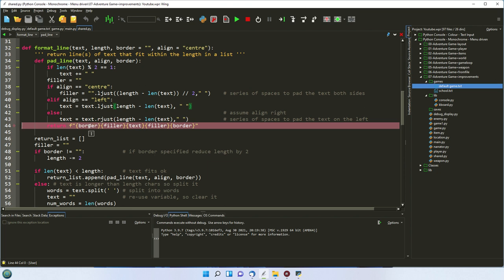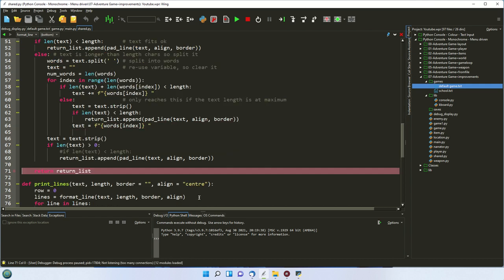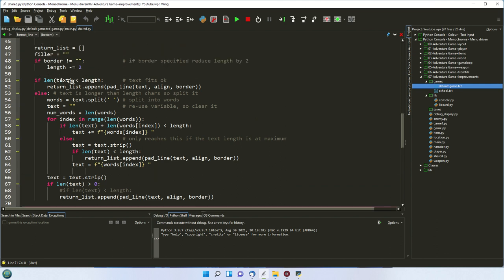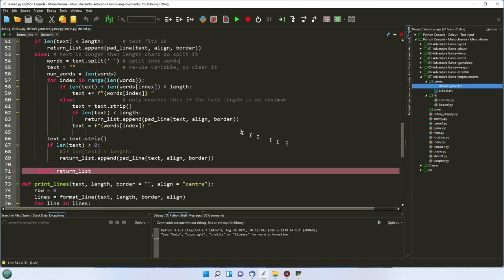And then we're going to return the border, which is our UTF-8 character, next to the filler, which is our spaces, next to the text, which is can you escape from school, next to the filler again, and finally the border. So that will return that string back to down here. So let's press F11. And then, of course, as that's now finished, we can just return that string, which, as you can see, is our can you escape from school, all enclosed in a list item. If the length of the text that we passed in was greater than the length, in other words, say we put in 200 characters, then it would split it up using this down here into different lines of a maximum of, in this case, 78 characters, and then return the list with those various lines in it.